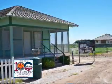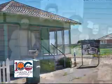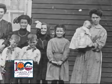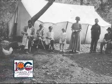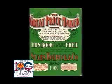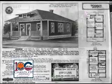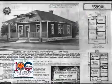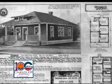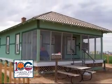The house behind me is our McCroskey house. This house was built in 1917 by the Edwards family. They were originally dairy farmers from Iowa, and they came out in the early 1900s to try their hand at farming out here in the desert. The house is what we call a catalog house, a kit house, so it came to Chandler by the railroad. They would take the horse and wagon up to the railroad and pick up all the pieces and the paint and the nails and the boards and everything, and bring it back and build the house there. The house itself was originally located at Dobson and Pecos, and they had about 40 acres of land.